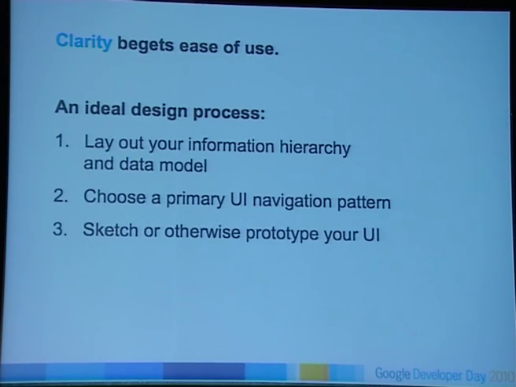Next, think about the primary UI navigation pattern. Depending on the structure of your information model, whether it's really wide or really tall, you may have to pick different UI navigation patterns. We'll talk about this in a second. Finally, begin sketching your UI. Sketching or otherwise prototyping, meaning if you have something like OmniGraffle or a prototyping tool, which we'll show an example of in a second, you should start thinking about doing that.